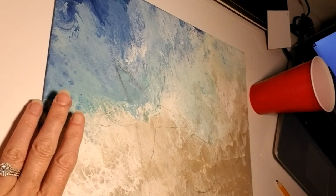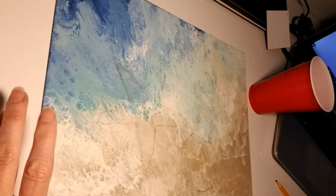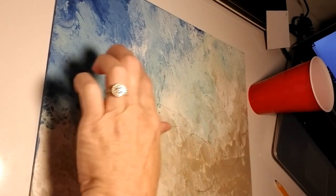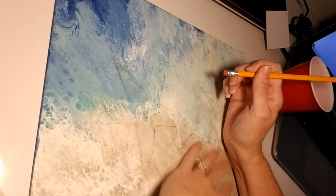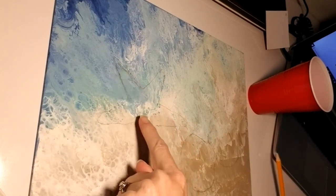I've got my acrylic pour that I did sometime last week. It's a new week, and I'm actually painting in a hotel. I am going to paint some seashells on this pour, and I have sketched it out with a pencil, which you cannot see very well, but you can kind of see the outline a bit.